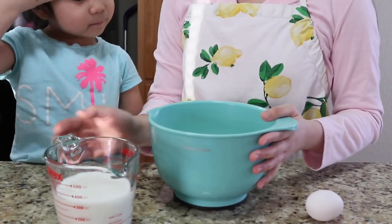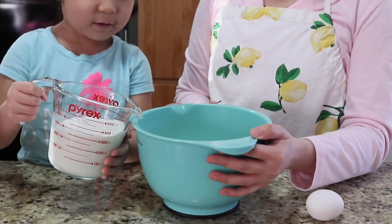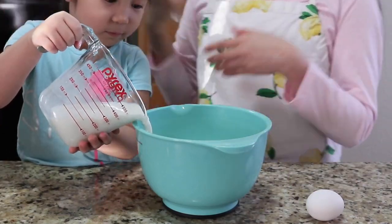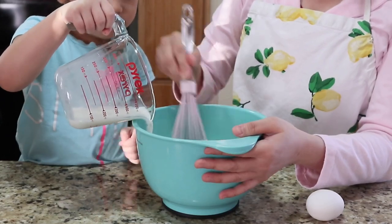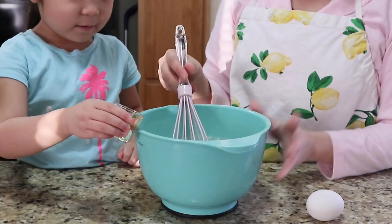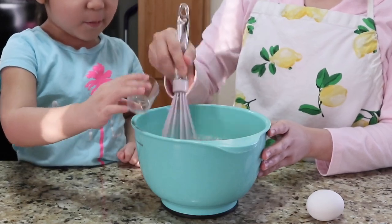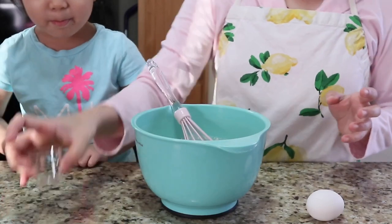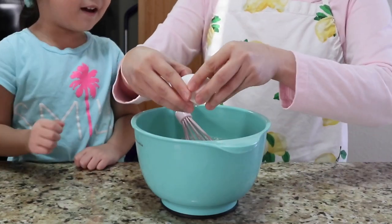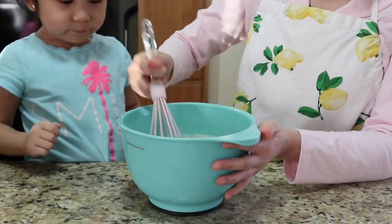First we're gonna put the milk in the bowl. Go ahead. Careful. Next is the vegetable oil. There's some more. Okay. Then next would be the egg. Oh my God. Mix, mix, mix.